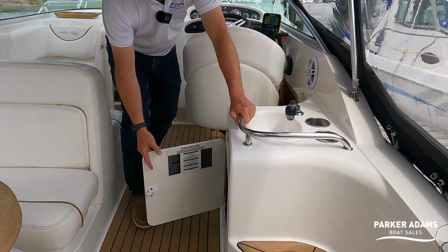Now, what we can do now, we'll just take a little break in the video. We try and do it in one take, but I'll take a little break now. We're going to put that back into position, and I'll show you a bit of a gem. Now, the reason I say that is because under this hatch is, I think, probably the best conditioned diesel engine, cosmetically, that I think I've ever seen. The owner of this boat is an aircraft engineer. He keeps things meticulously well. Doesn't want things dropping out the sky or falling off the sea. And it's the same for in there, so it is looking amazing. Looking forward to showing you that. We'll put the boat back together again and show you down there in a second.